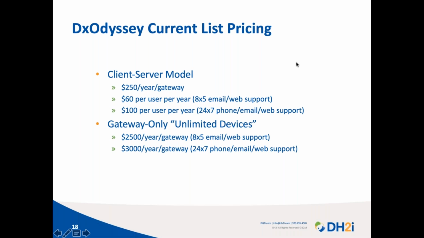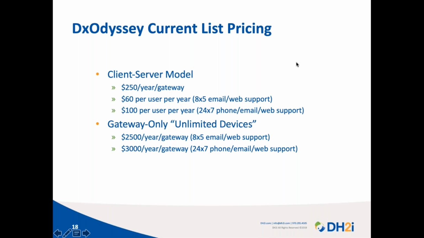So how we would do that is we would say $250 per year per gateway. And then for the users themselves, we have two separate prices depending upon the level of support that's required or desired. The first would be your standard business hours, email, web support, and each of those users would cost $60 per user per year. And then we have a more enterprise grade 24/7 support that also includes phone support, and that would then be $100 per user per year on that first client server model.